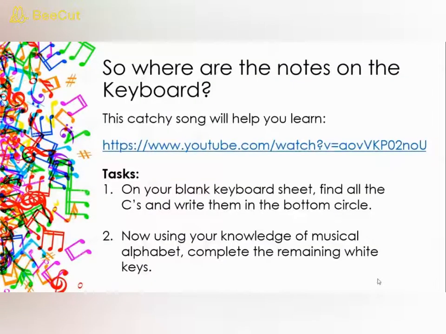So your first task on your keyboard sheet is to find all the C's and write them on. Okay, it says in the bottom circle, but on the sheet you've made at home, you will not have a circle at the bottom like the one that those in class get. So you can just write the letters of the notes straight on top of the keys. Okay, so first of all, write on the C's.